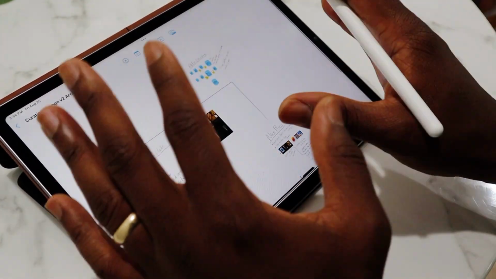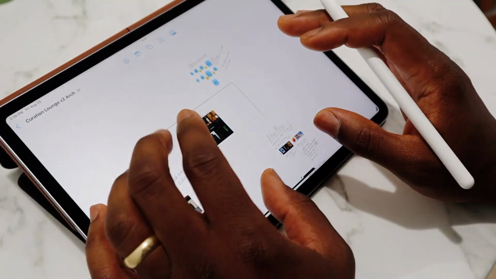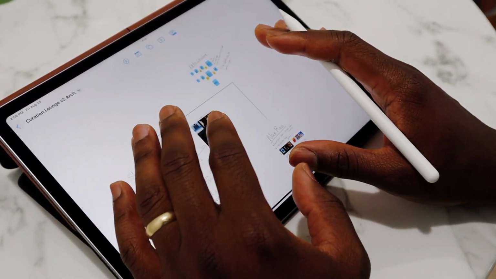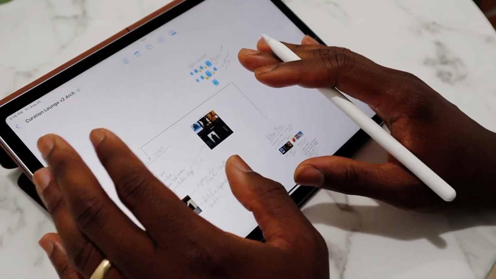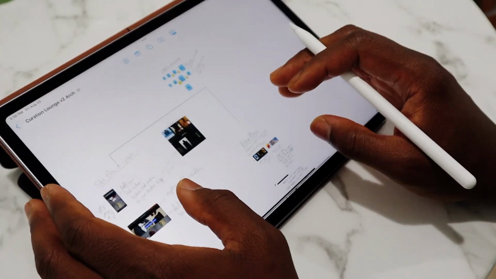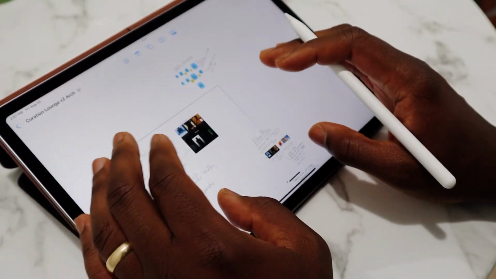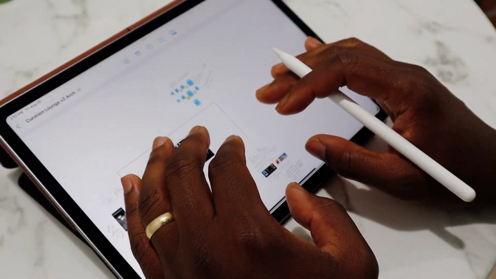The thing that I like about making a board here is that I can just dump everything and see it and see how they all connect. And then I would go to the vision board to actually map out what are different aspects that need to get done there, right? So we'll actually walk through my architecture for Curation Lounge 2.0, right?